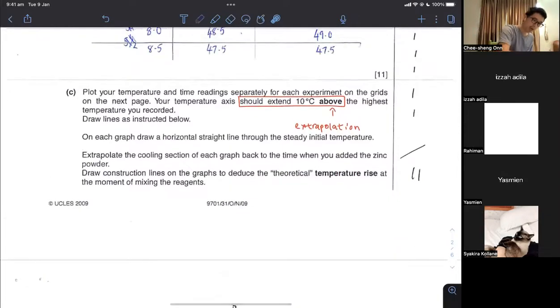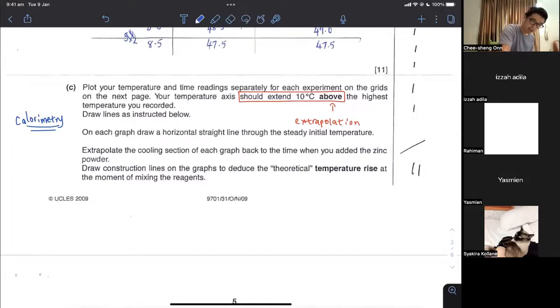When you do calorimetry, you can tell straight away. The moment you open the exam question paper, you can tell what kind of experiment it is. The one last time in Paper 3 was titration, acid-base, gravimetric analysis, and qualitative analysis, so 3 questions. So when you see there's something to do with a thermometer, then you know it's calorimetry, the mc delta T kind of thing.